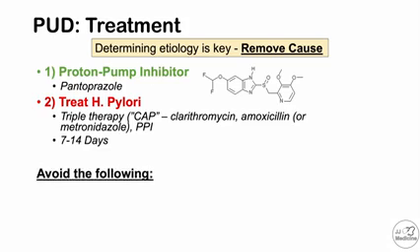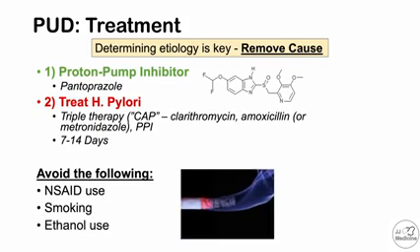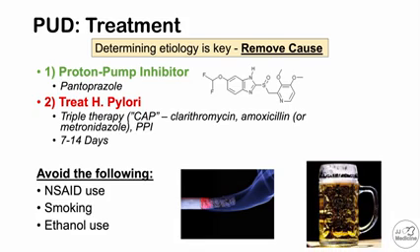And it's important to avoid the following. NSAID use. So we mentioned NSAID use before. NSAIDs like ibuprofen can lead to peptic ulcer disease. A lot of multiple shallow ulcers can occur with NSAID use. Smoking, as this seems to increase the risk and reduce the ability of the ulcer to be healed. And ethanol use is important to avoid as well, because ethanol use can also lead to worsened damage to that ulcerated mucosa. So it's important to avoid ethanol use as well.